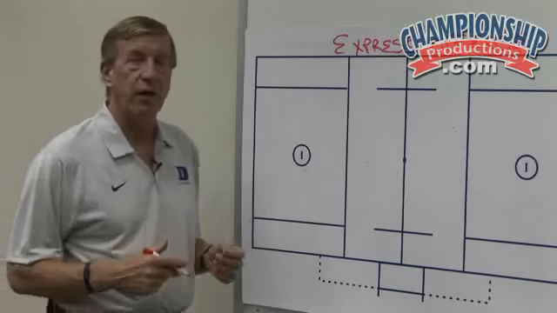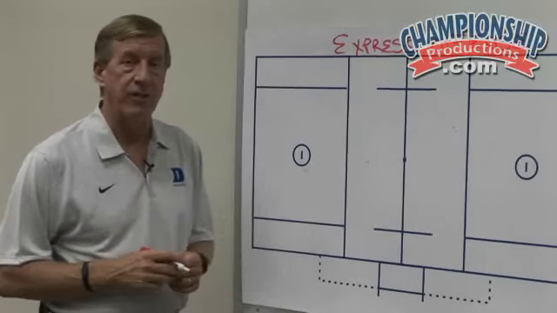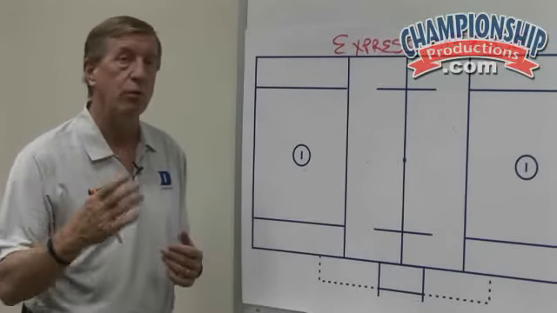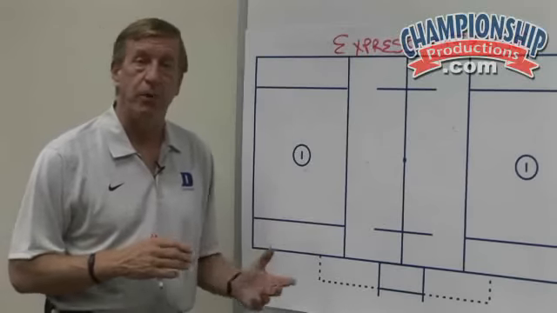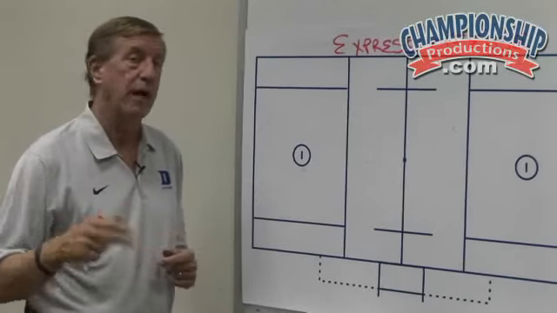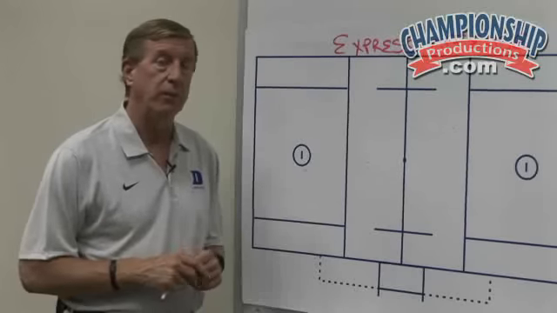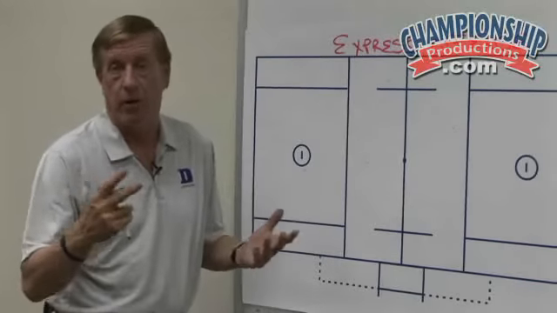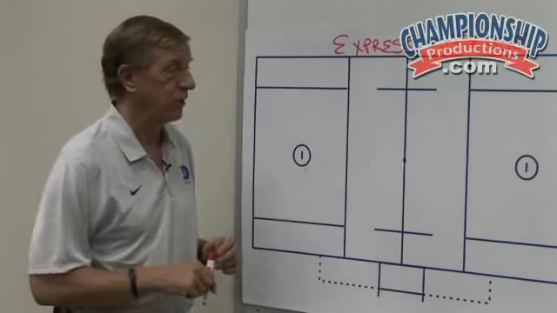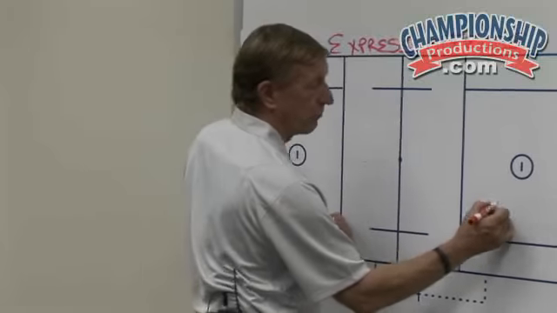So again, we just want to explain the express offense, which for us is a simple motion offense. For you, it could be anything. It could be a set play that you run. It could be out of a deuces, a 2-2-2. It could be out of a 1-4-1. It could be out of any number of sets depending upon your strengths and your personnel. So that's for you to decide as a coach. For us, it's just really simple.